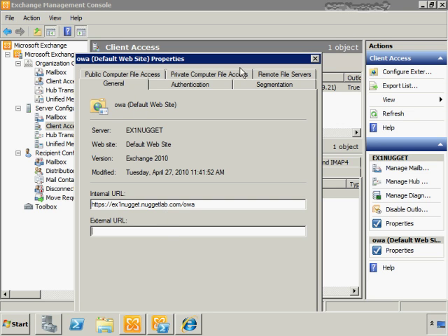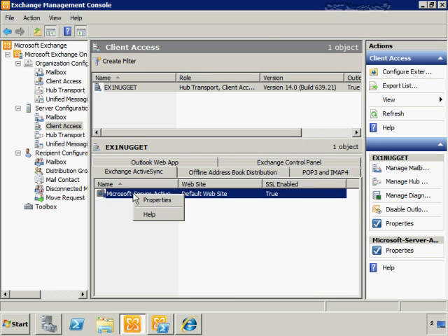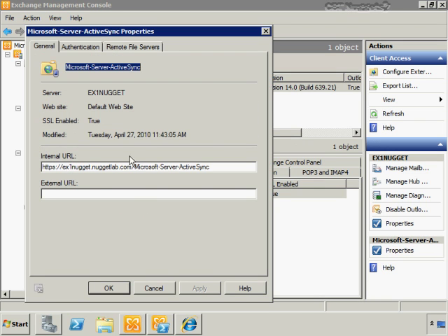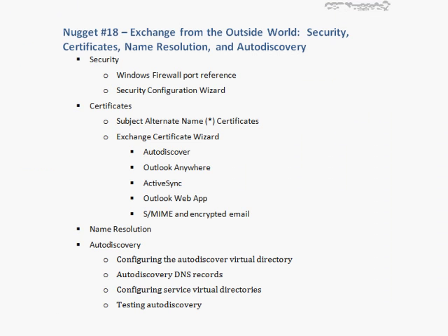This is the case for Outlook Web Access. This can be the case for Exchange ActiveSync. Any of these services that are necessarily going to be made available from the inside as well as the outside not only need to have the proper DNS records available so that you can actually connect to them and resolve their names, but they also need to be listening on those addresses by populating these external URLs. So be aware of those, again, of those name resolution issues.